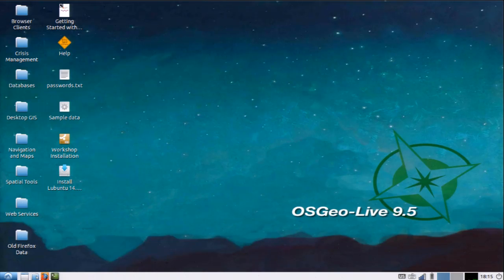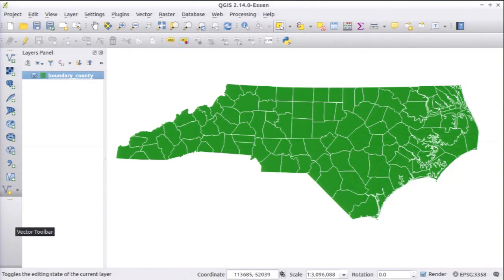Open folders, access tools, and you can quickly boot up QGIS from right within OSGeo Live. And this is the other great thing, because of our good friends at NC State who developed a lot of the tutorial data for GRASS, a lot of North Carolina data already baked in. So I can just quickly pull up a county map. There's a lot of stuff in particular to Wake County, but a lot of statewide stuff as well. So it felt like this should be pretty easy.